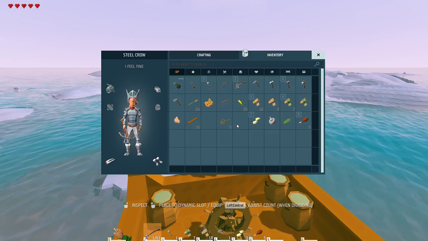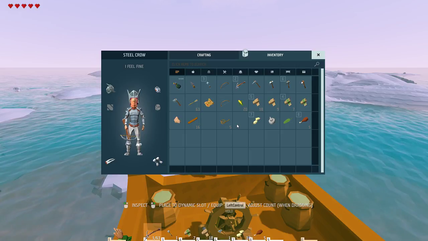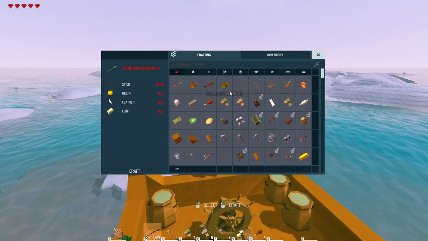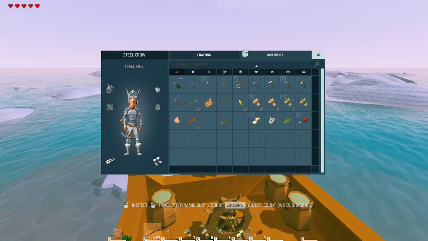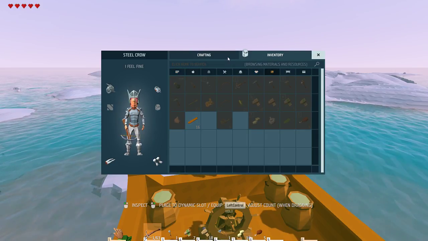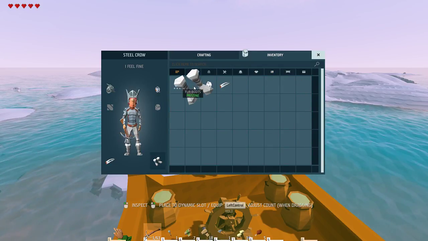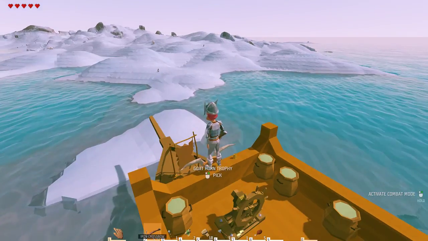I thought I had metal boots. I don't know if that's a glitch right there. I don't know why I should still have my metal boots, but that's interesting. They're gone. Huh. They turned into fur, because the other pair I had were iron. Okay, so we're all furred up.